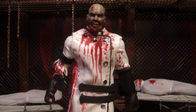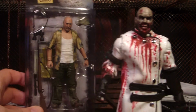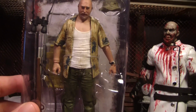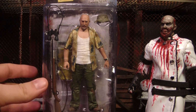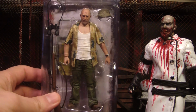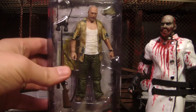Hello, this is Mr. Evilcheese, and this is my review of The Walking Dead Series 8 Dale figure, made by McFarlane Toys. And I am very excited that they made this figure. It makes me very happy because I didn't think they would go back and make figures. It's around Series 3 and 4, and it just didn't seem like they're going to go back and make any old ones. And then so many people kept requesting Dale that they finally made one.